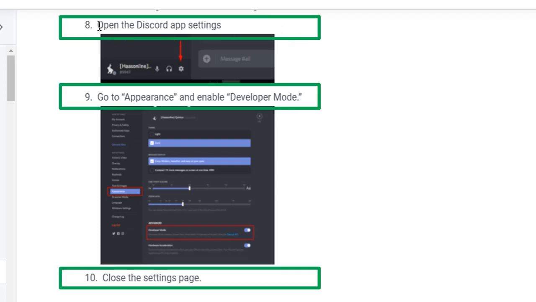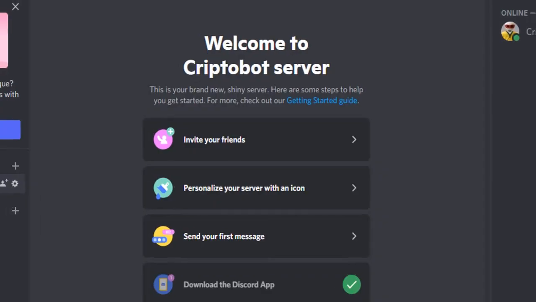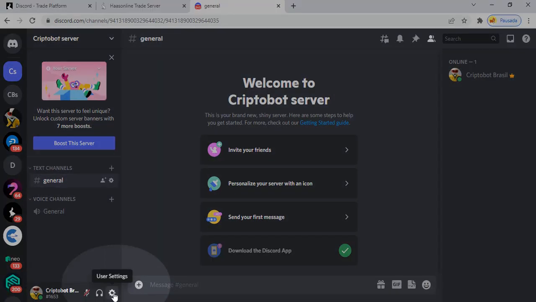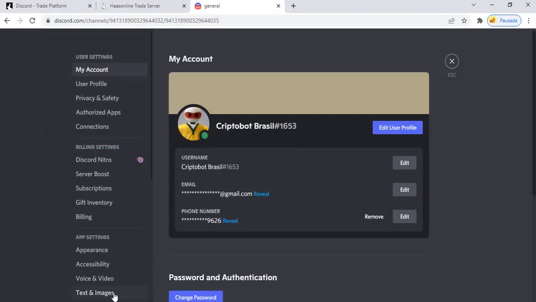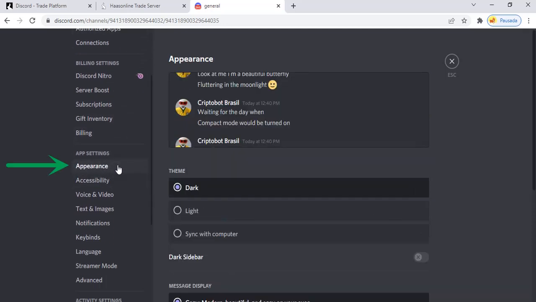Well, the step 8 says open the Discord app settings. Well, let's click in the Discord page and then we can click here, user settings. Now in the step 9, they say go to appearance and enable developer mode. We can find here appearance.